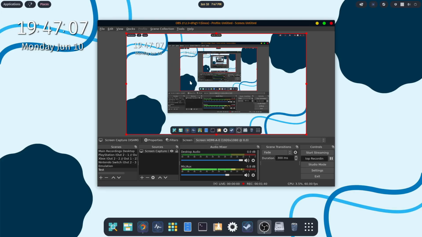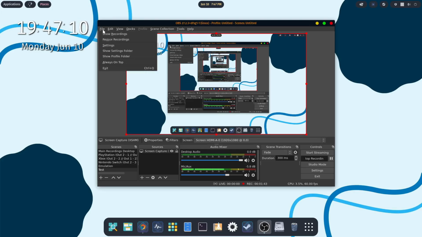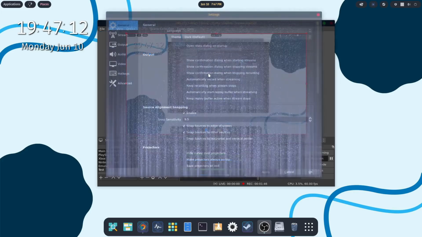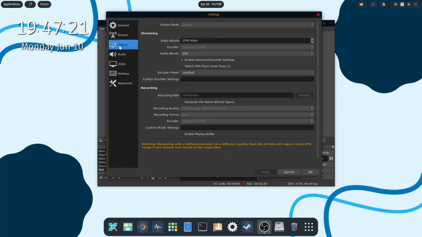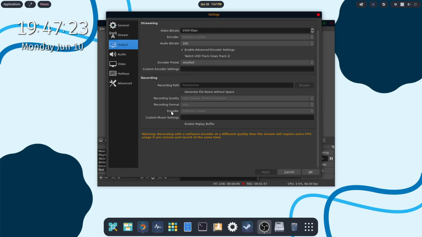But let's talk about a couple of other settings up in OBS itself. You come up to the top and you go to settings. In general, you can change it to dark mode or dark theme, which I do. Then go to output, and if you're not streaming, just go ahead and skip down to recording. I'm recording right now, so I can't make any adjustments, but I'm using the high quality, medium file size, I should say. For the type of content that I'm making, I think that's satisfactory. I can go 1080p with no problems at all. Recording format is MKV, and I'm using the software encoder X264.